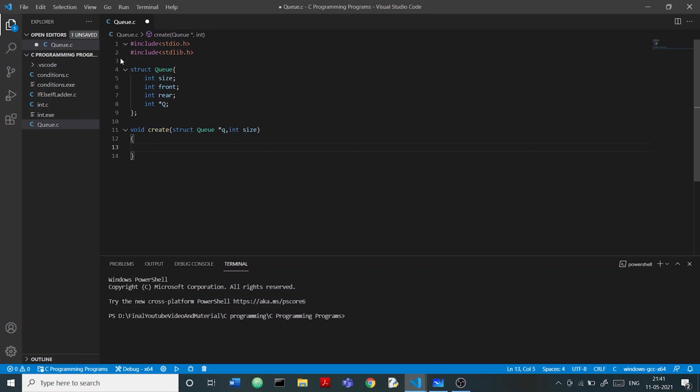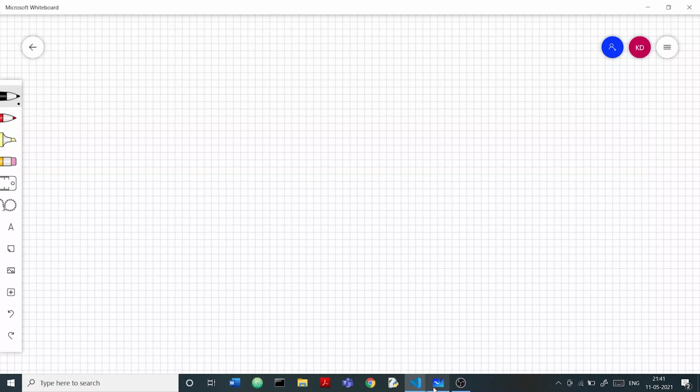Why? So let's have a look. Let me move to the whiteboard. Suppose that you have a queue prepared. A queue is basically an array only, we all know that, and that particular array is a restricted array in which you can enter elements from one side and remove elements from the other, as I have already explained to you. Now consider that this array consists of four elements, so 0, 1, 2 and 3 are the indexes. Initially the pointers, that is rear and front, are present at -1.